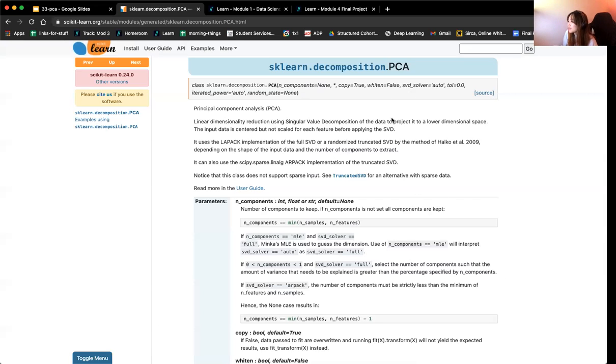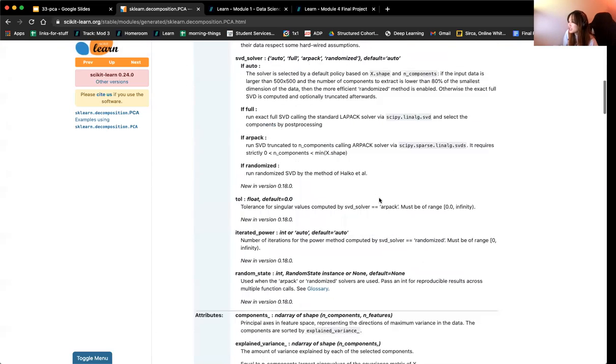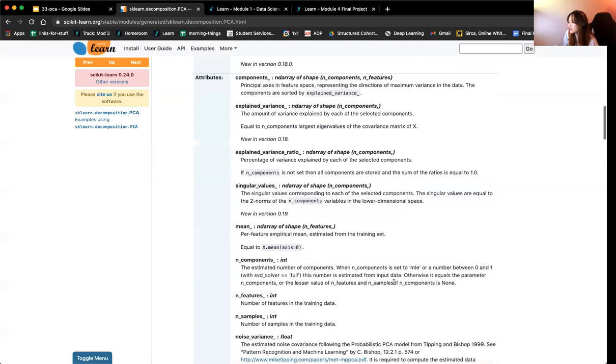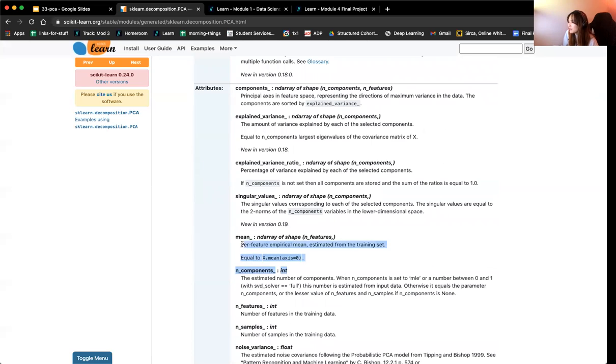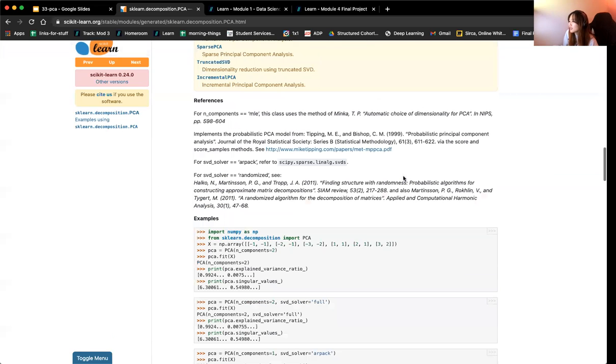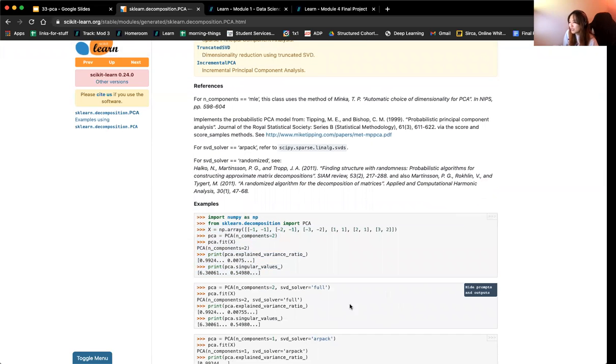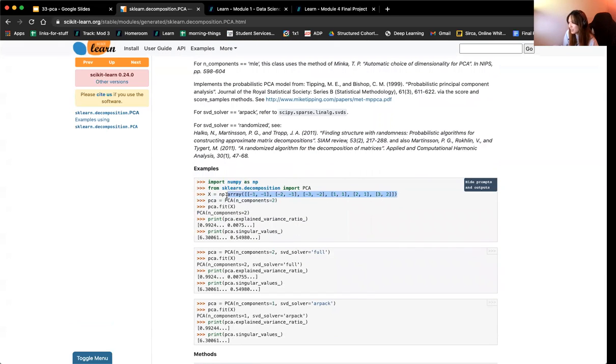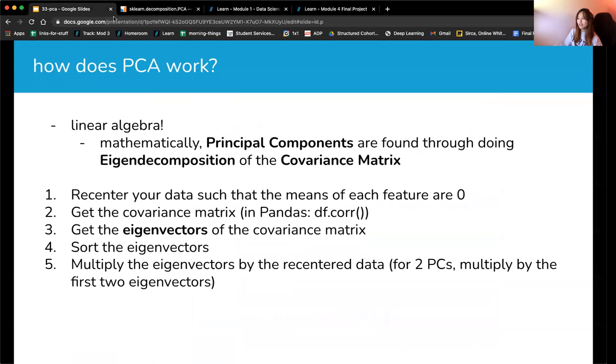You're welcome. Something that I wanted to really quickly check: sorry, guys. I know I mentioned that you want to scale it to 0, but I believe the scaling is done within PCA. So you don't have to scale it on your own first. I believe that within the algorithm, it does the scaling for you. So where I talk about recentering your data, this part is done within the scikit-learn algorithm. So you don't have to first scale it.